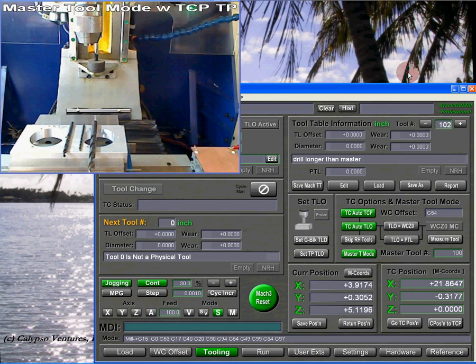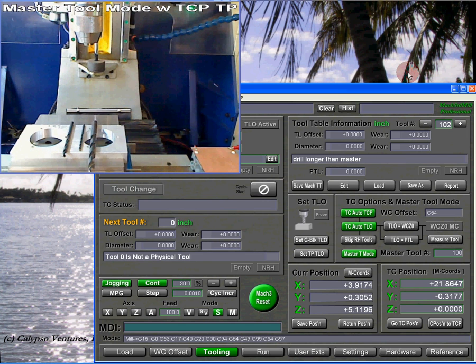Now, many people are used to a process where they take tools and, when they mount them, touch them off to a surface, generally the top of the part, and set all of their tool length offsets relative to that reference surface. A typical thing to do on a CNC machine with repeatable height holders would be to touch all of your tools to the top surface here. That would end up setting a tool length offset which is dependent upon the physical length of each tool.